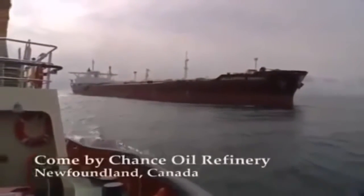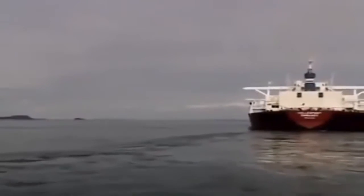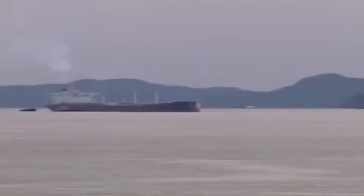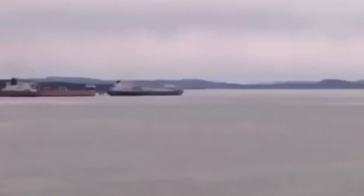Supertankers as a class of ships seldom come this close to land. They prefer to offload at pipelines attached to mooring stations several kilometers offshore. I'm going to take a line from you through a center lead as an escort there. Yeah, very good. Then maybe just stand by on the stern here until you're ready.